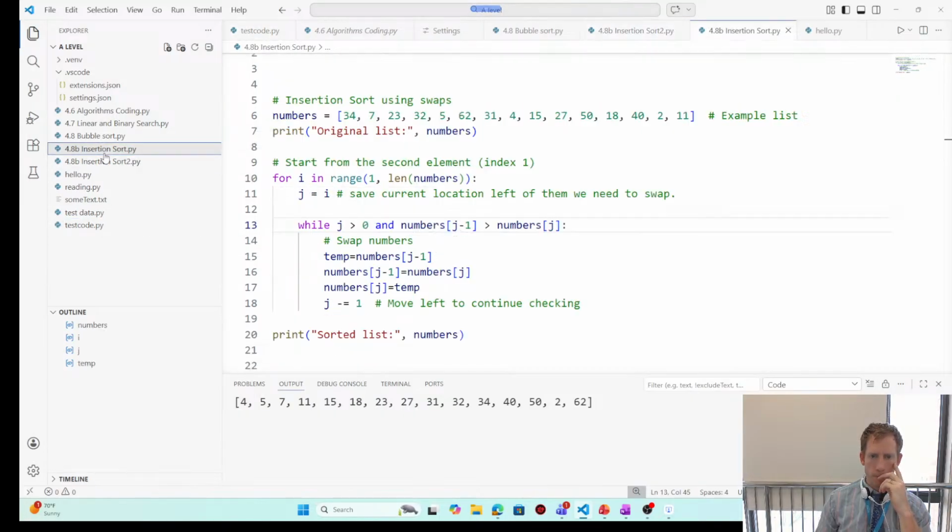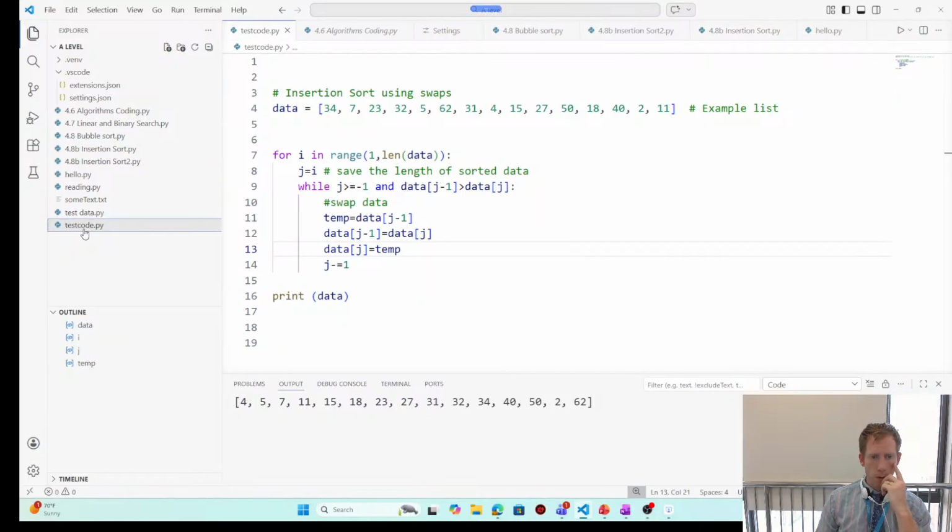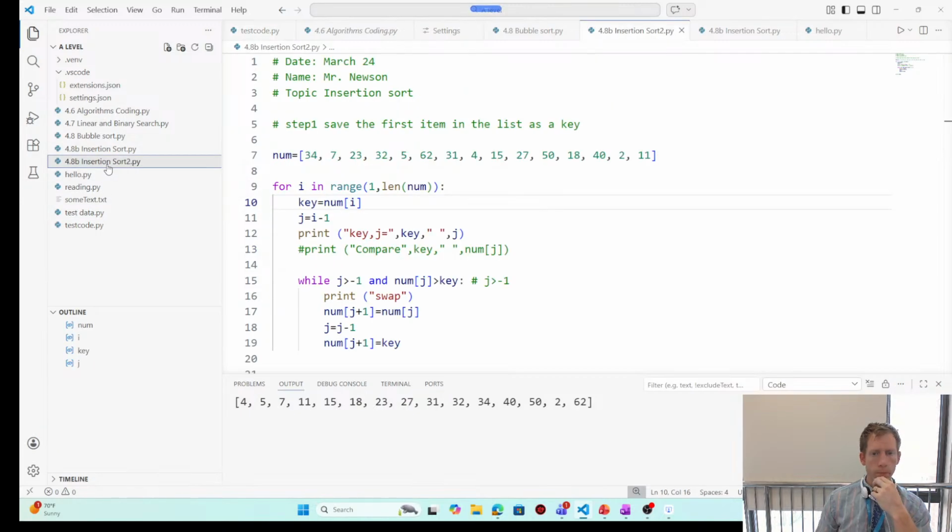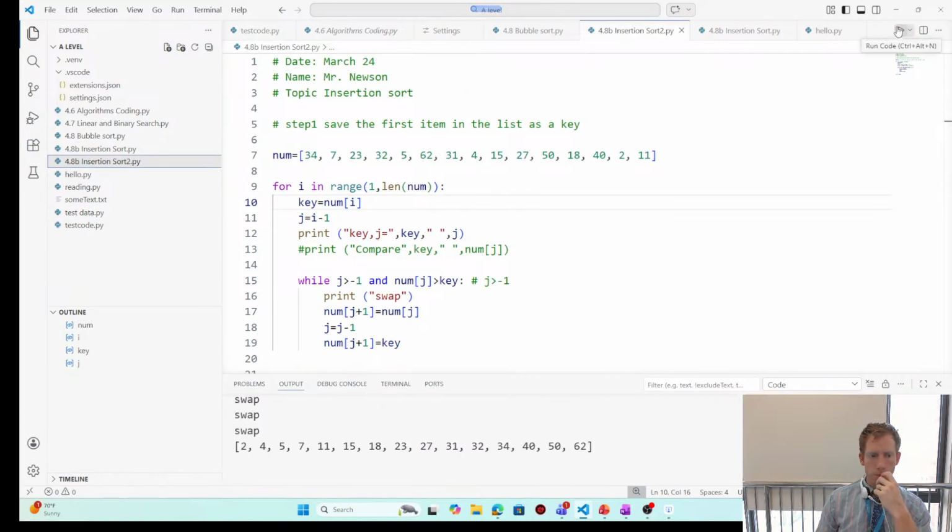It's the same thing. J minus equals 1. So what's the difference? Why does this work?